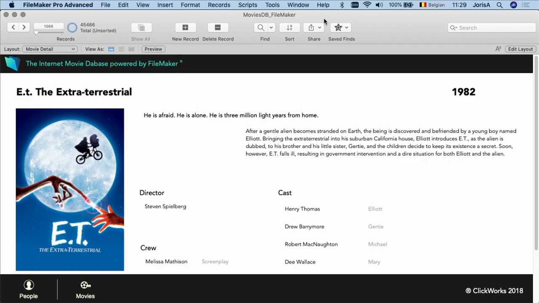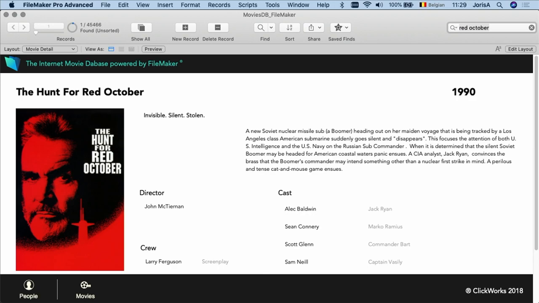So I have like 45,000 movies. It's accurate up to spring last year. So try me, every movie title is in there. Let me find, for instance, using quick find, Red October, boom, there you go. You see, FileMaker does a pretty good job, even with large data sets, right? But it starts falling behind once you are doing multiple joins and complex queries like this recommendation engine.